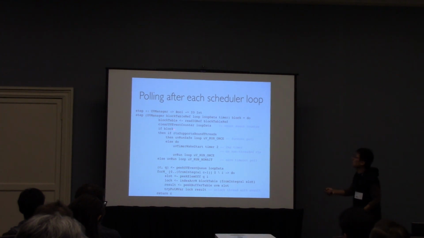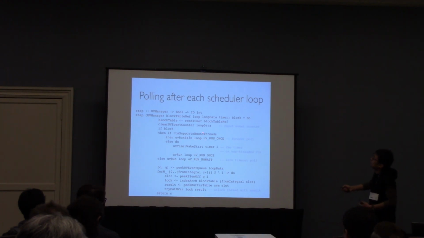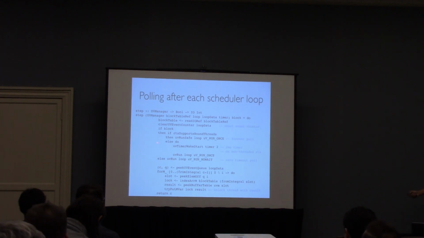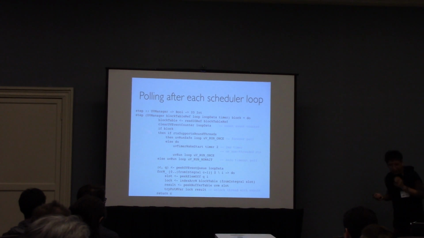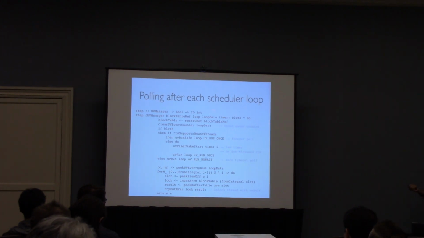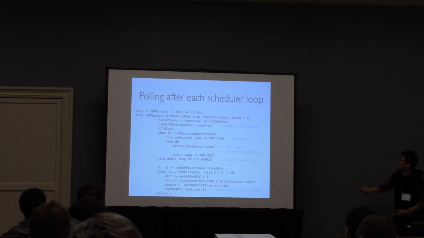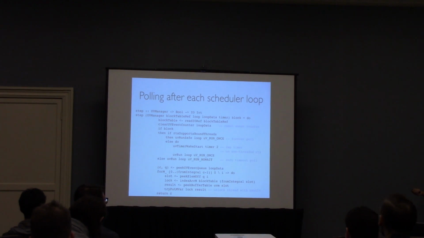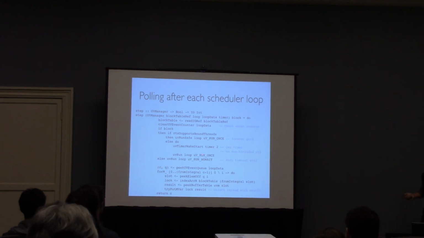But if we go to the block branch, then we have to check if the runtime system supports truly concurrent safe FFI calls. If it does, we just use the safe one. If it doesn't, we start a UV timer. This will limit the polling time to the timer's timeout. Here we choose 2 milliseconds. This branch is only reached on a single-threaded runtime system, so it's not quite useful in practice. But anyway, we have to deal with this.